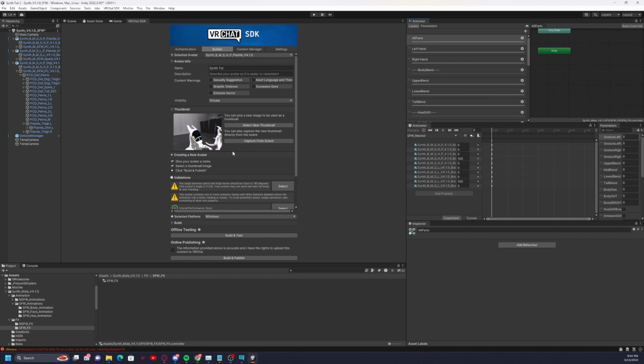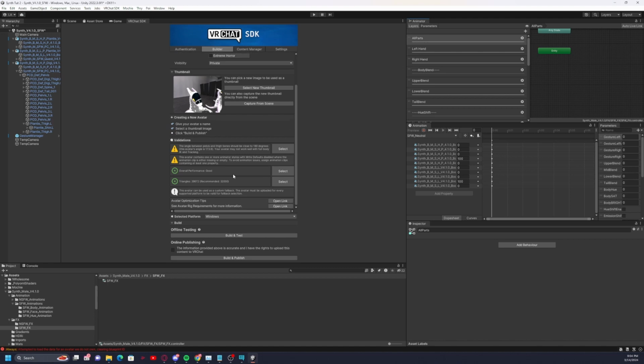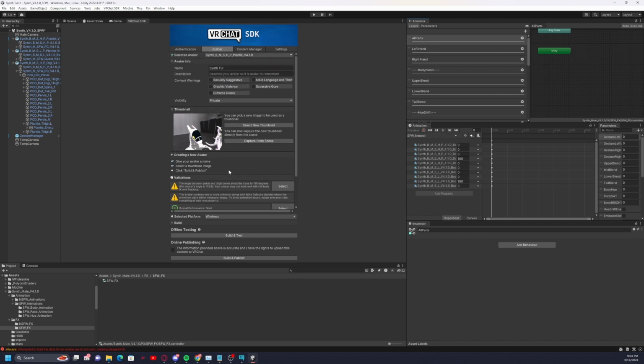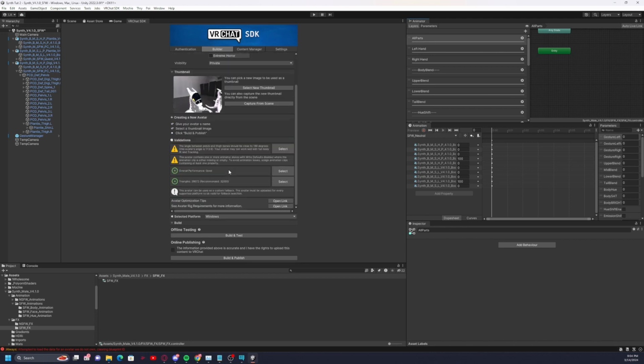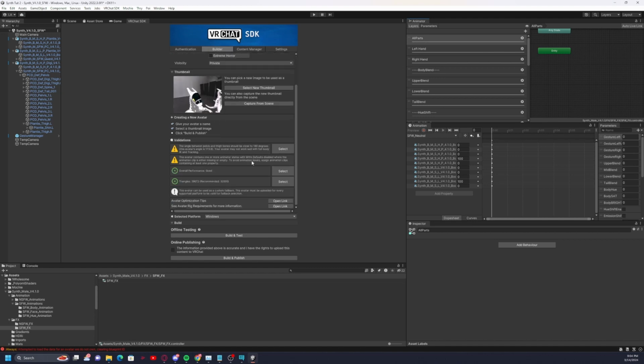But yeah, just another thing, same thing as the detach option. It's just a little fix in case I forget. And if it does have it, also let me know so I can try to correct the issue so it doesn't pop up. I'll try my best. So once you have that, give it a name, give it a thumbnail, capture from scene.